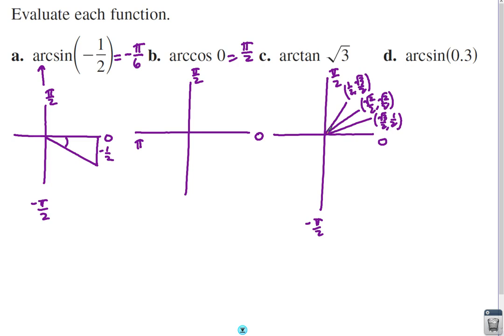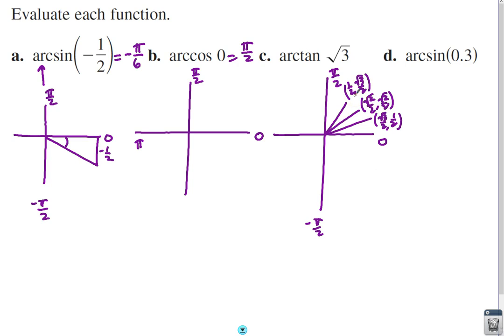So in order for my coordinates to reduce to root 3, that means my y divided by x would have to give me a positive root 3. If I start at my options here, 1/2 divided by root 3 over 2, that's not going to reduce to root 3. That's going to be 1 over root 3, and that won't work. My x's and y's are the same here, so that's going to reduce to a 1. Root 3 over 2 divided by 1/2, that is root 3.